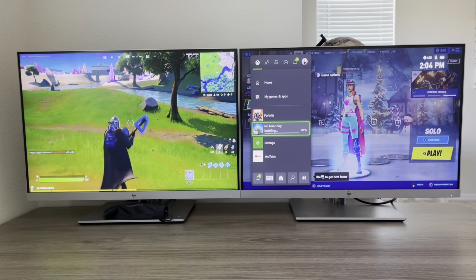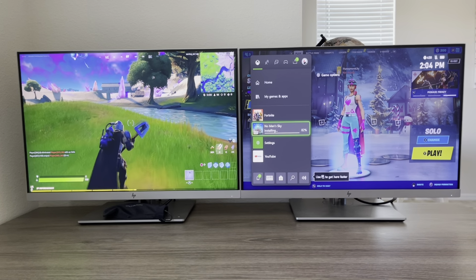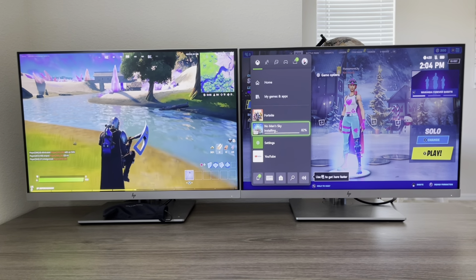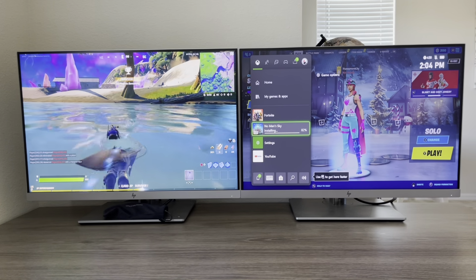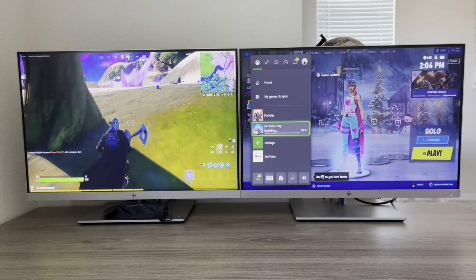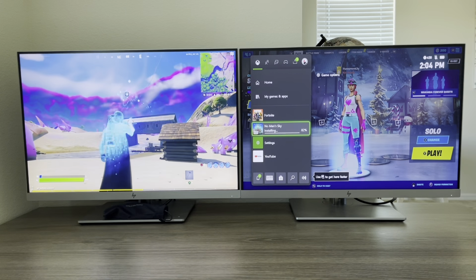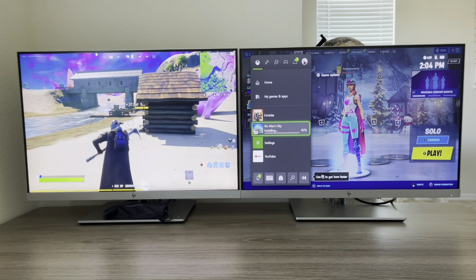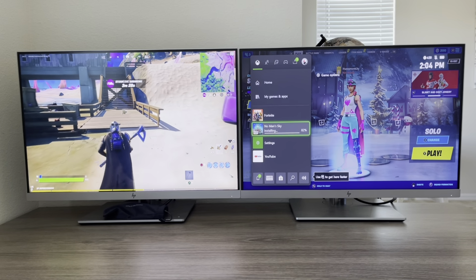I wish they had more. You do have Cyberpunk that was more enhanced for the Xbox. They had a patch for it specifically. They did not have one for the PlayStation. As for the PlayStation, they have Miles Morales, which takes advantage of the features that they do offer, and now that includes 60 frames per second with 4K ray tracing.